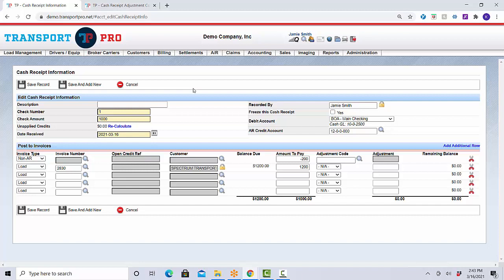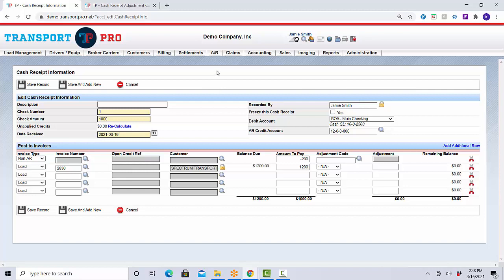So just remember, there's really two steps to applying cash receipts in Transport Pro. 1, add the cash receipt, and 2, post the cash receipt. You must post the cash receipt for the system to recognize that payment has been made.